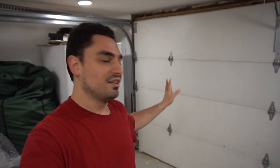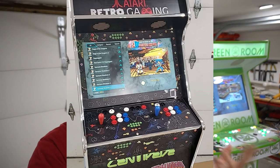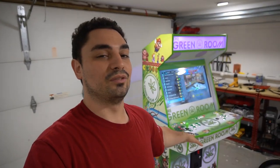Finally got rid of the Atari cabinet, which I was gonna make a video on, but it's gonna be short. Basically, I sold that Atari cabinet. That was the one where a guy messaged me and then said, oh, JK, never mind. Luckily, somebody picked it up, but the person that actually picked it up turned out to be a Pandora's Box user. He basically downgraded, I should say, to a Pandora's Box. So I removed the Raspberry Pi. I can show you quick pictures here. Basically, I took out the Raspberry Pi and put in Pandora's Box. So luckily, the Atari cabinet is out and I have more room in the shop.